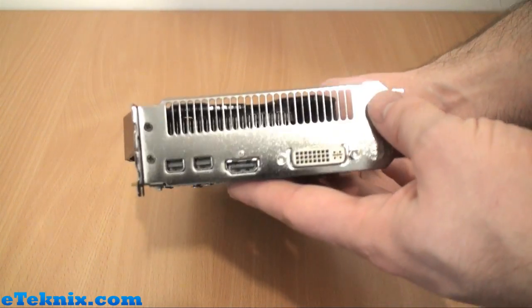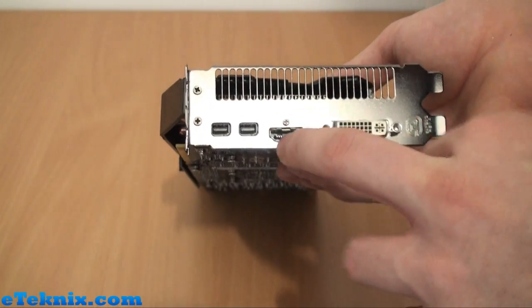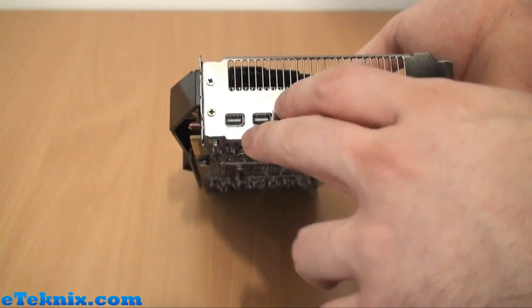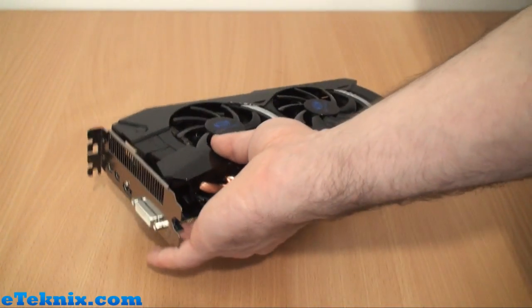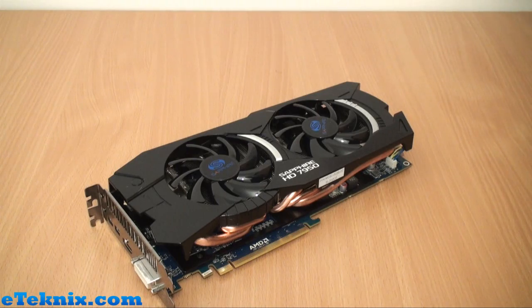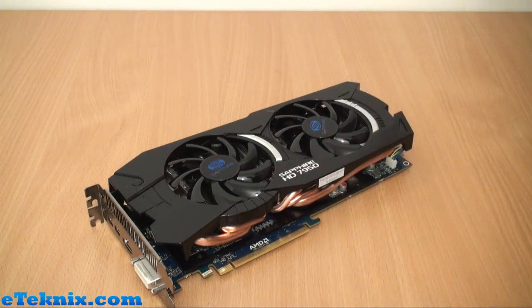In terms of connectivity, it's exactly the same as the XFX: a dual-link DVI port, an HDMI port — with an adapter to turn it into DVI — and two mini DisplayPorts. We've also got the adapter for one of the mini DisplayPorts. Up here there's a mass amount of ventilation ports to expel heat, because as with the 7900 series — just like the 7970 — they can get quite hot and quite noisy. That's why we've seen the 7950 released with all these custom-cooler designs. XFX and Sapphire have really been pushing custom coolers at launch to keep temperatures down and improve acoustic values.